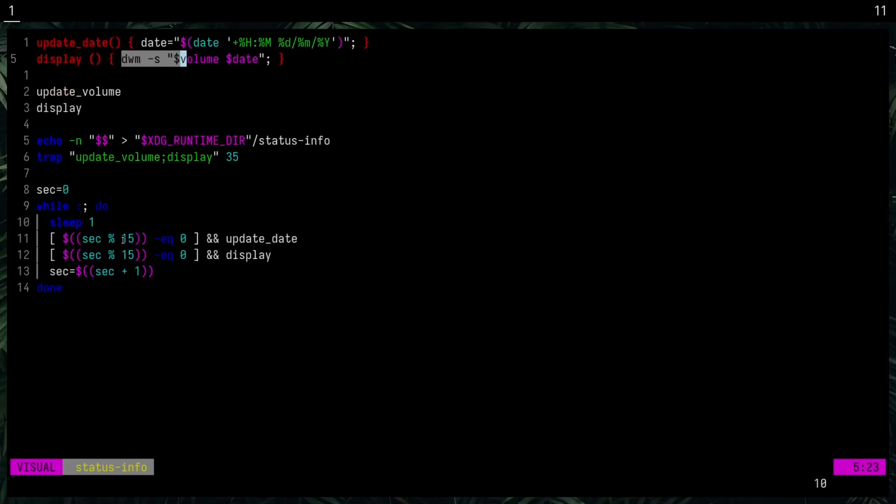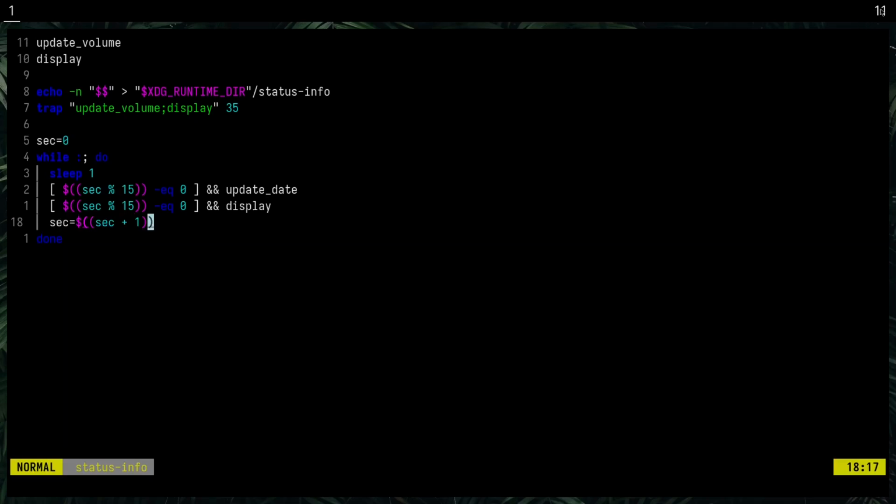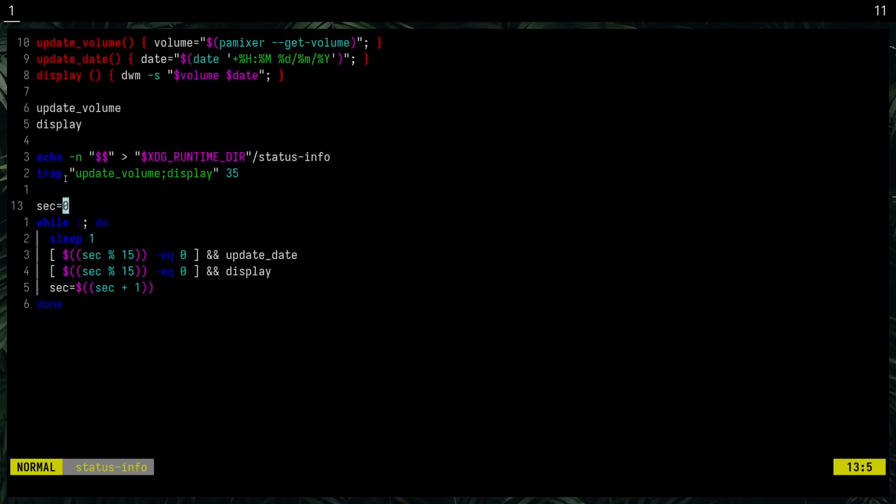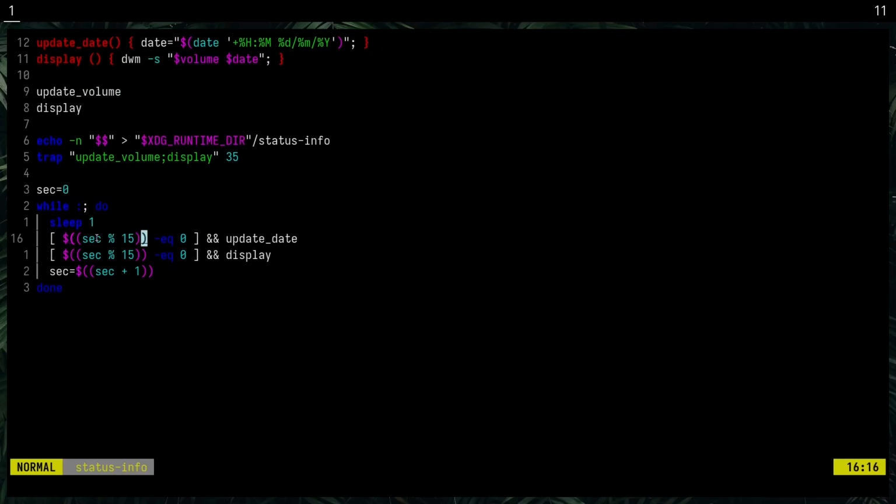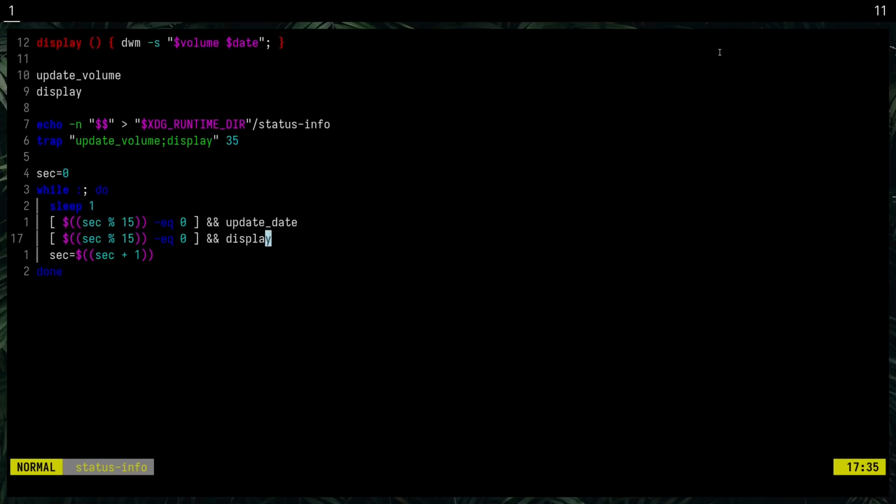So every 15 seconds, it's gonna do two things: update the date and then display that onto this part. And then after that, the second will be plus 1. So in other words, the start second is 0, and every second it's gonna check if 15 seconds has passed. It's gonna update the date and then display that onto the status bar.